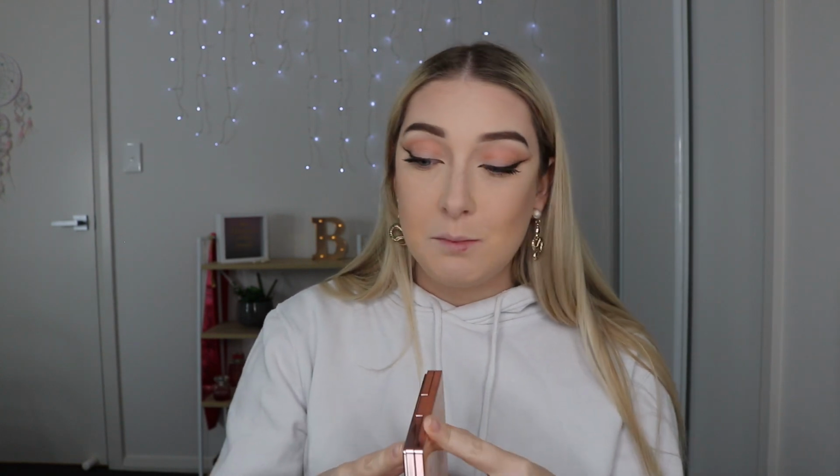Just while my mascara dries, I'm gonna go in and do my blush and highlighter because I got too distracted with my eyes that I totally forgot. So for blush, I'm going to be taking this Chrissy Teigen Becca Face palette, and I use the blush in it, which I absolutely love. It is called Hibiscus Bloom, and this is what it looks like, by the way. I love it, but it is very pigmented. I'm gonna set my blush slightly higher than usual too, just to make it look like my cheekbones are higher.